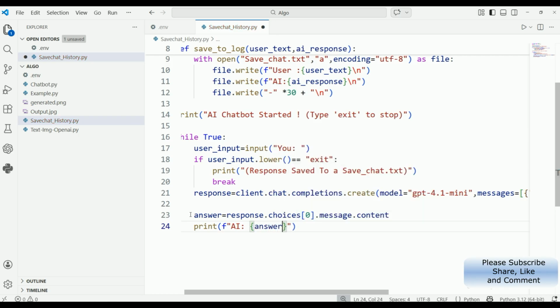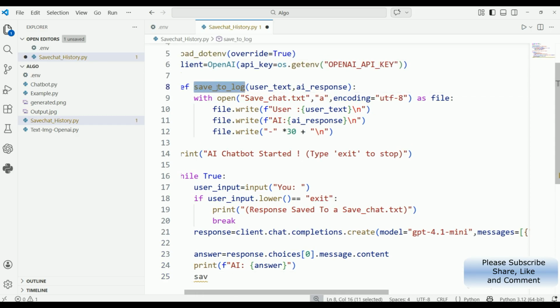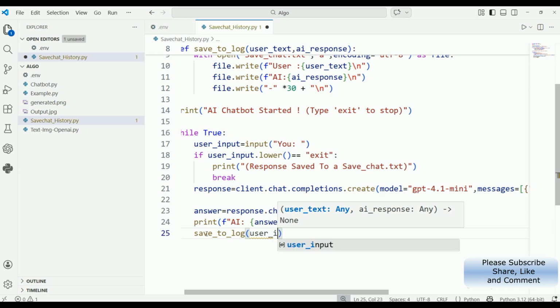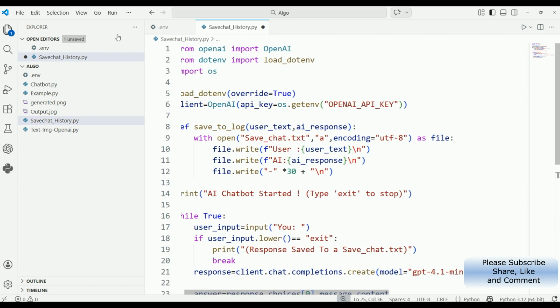This answer I want to get here. And finally, I have to call this save_to_log function with user_input and answer. That's it. We have done the complete coding part.